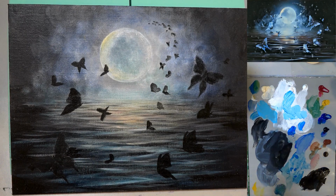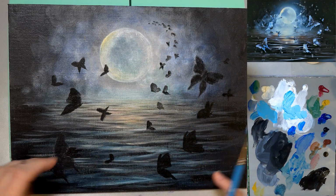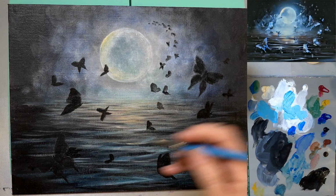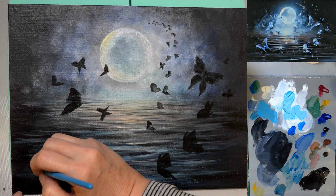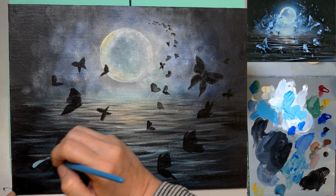And Zinc White's just transparent white. I used a little bit of it. Where did I use it? In the moon, I think, or in the fog here. You could use it in the water too. I really didn't use it as much as I thought I might, but that's up to you. However much you want to use, or you can just use regular white if you don't have it.